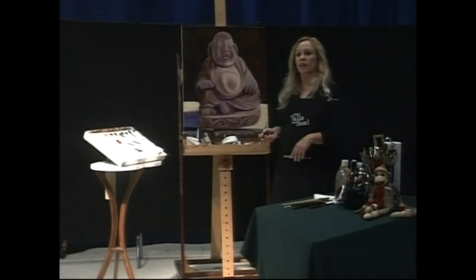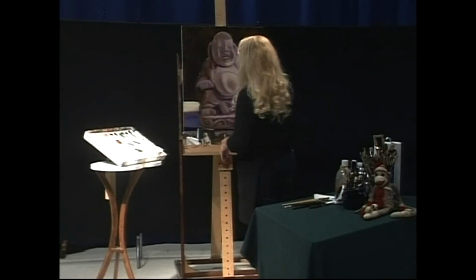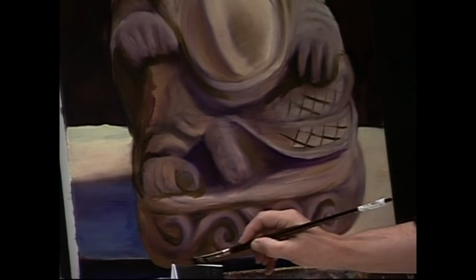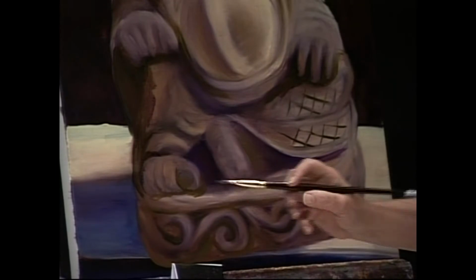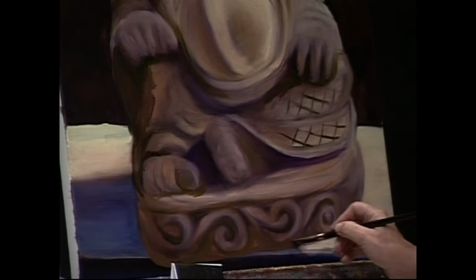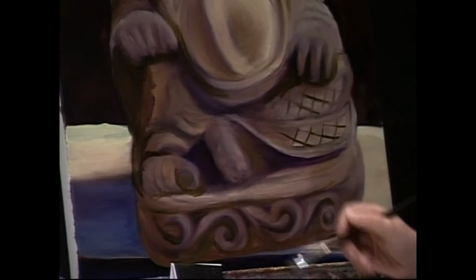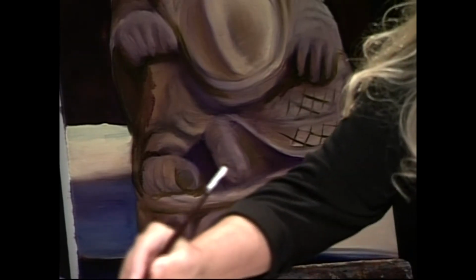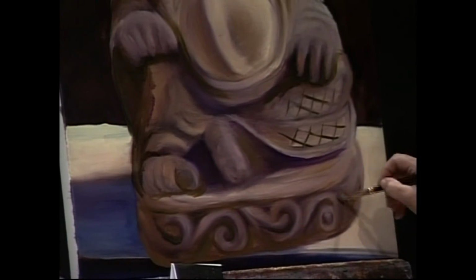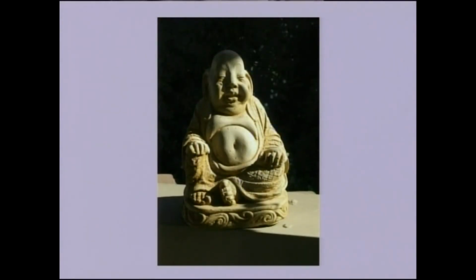Okay, now I step back and look at it, and he's starting to look three-dimensional. Let's see. Because I'm not putting the same, I'm dipping into a little bit of red, a little bit of green. He's not going to be boring, hopefully. Oh, that's a nice warm, nice ochre color. So I'll start adding some of the ochres since I got it on my brush.